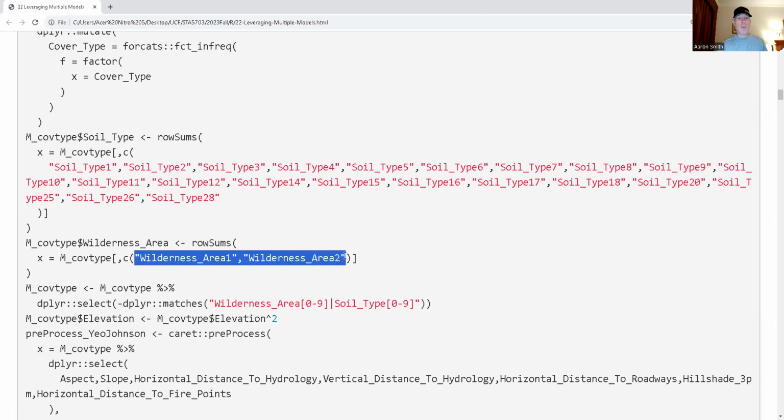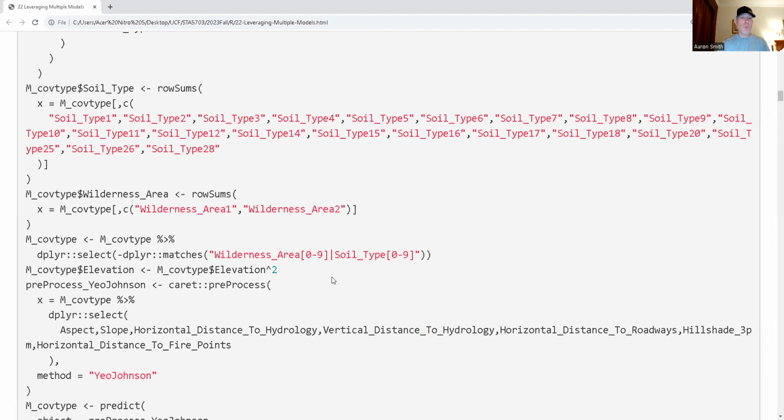So I've got my binning as area 1 or 2 versus area 3 or 4 for this. And then I went through and took a look at the numeric predictor variables before the video, and I used Box-Cox and Yeo-Johnson to just see what's available. The only one that had Box-Cox from the Keras package preprocess function was the elevation, and it was a power of 2. I looked at the histogram before and after, and squaring it does improve the distribution to make it look more like a normal distribution.